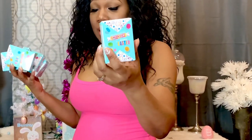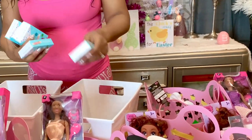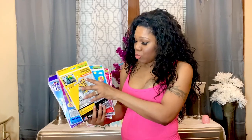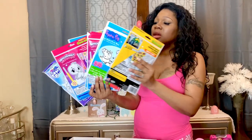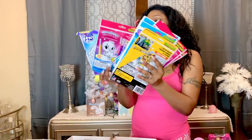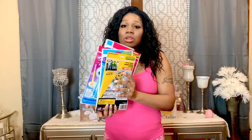The next thing I have for the kids are the Sour Patch Kids bunny candy and I'll put two in everybody's basket. The next thing I have are these Easter Smarties candies and I'm going to put one in everybody's basket. The next thing I have are these activity kits — they come with stickers, eight pop-out vehicles, and washable markers. I have them in Tonka truck, Peppa Pig, and My Little Pony — and I'm going to give one to the younger kids.